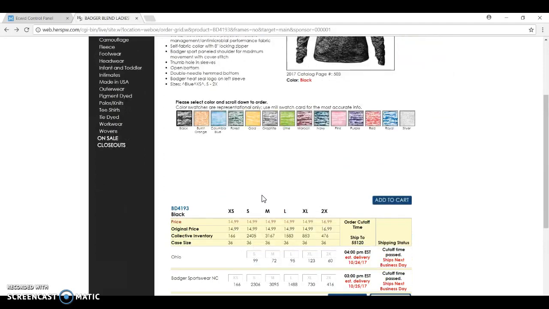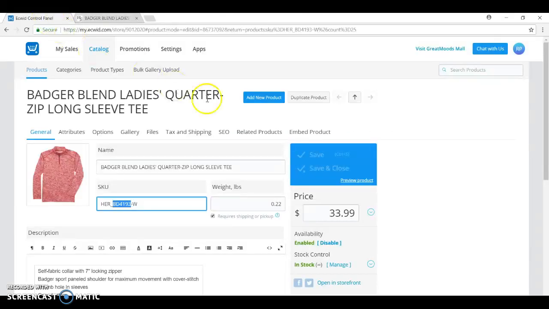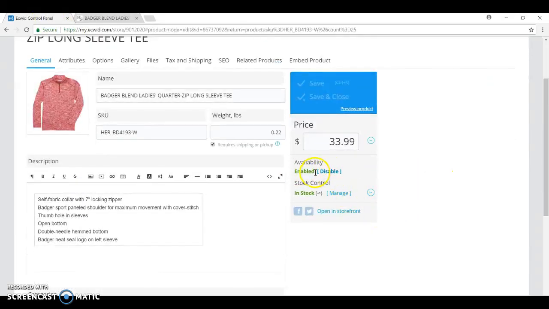But if the product were to be closed out or discontinued, what you would do is go to Ecwid, and where it says enabled/disabled right here, you would just click on disabled and then click save. That's all you would do. Then the product would be disabled and you could move on to cleaning up the next product at hand. Since the product we're working on isn't discontinued or closed out or anything like that though, we're going to go ahead and move on.